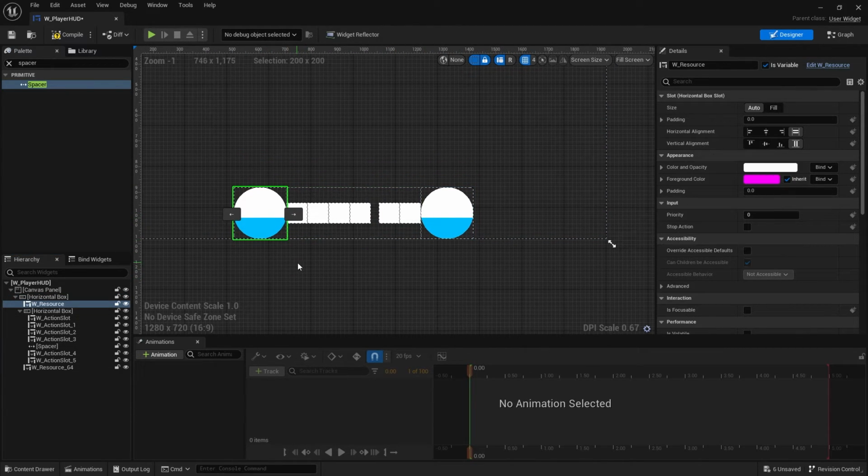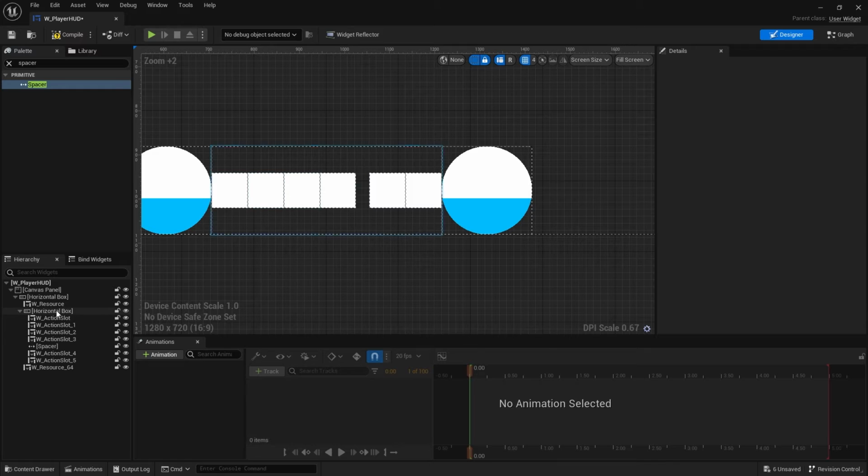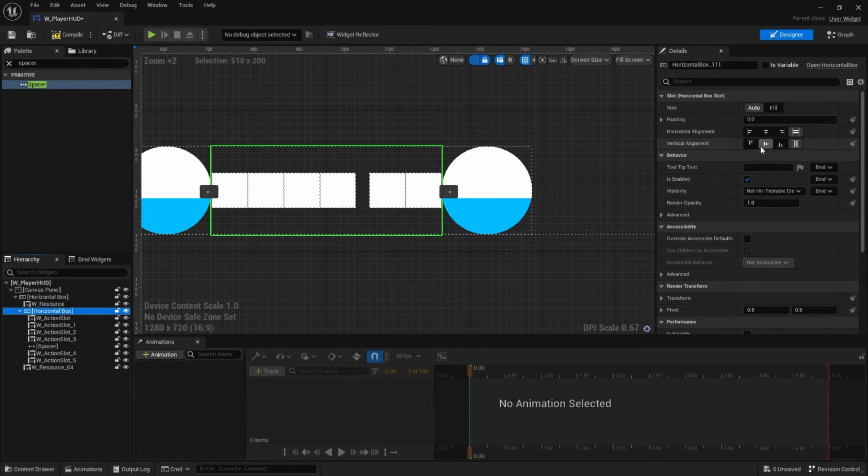The resources here, we've got color and opacity changing what they design is. These are currently pretty boring, and we're going to be changing them to different colors in a moment. So we make them more dynamic, and we can change some settings over here to do so. But I'm also going to wrap the border around the whole entire middle section here. So I'm going to click on my horizontal box, and I'm actually going to change the alignment here to be vertical as well.